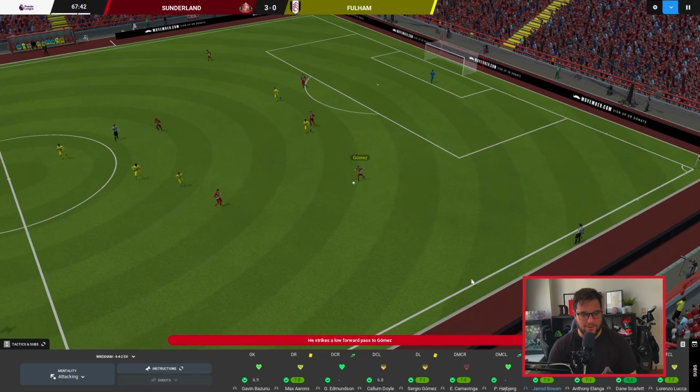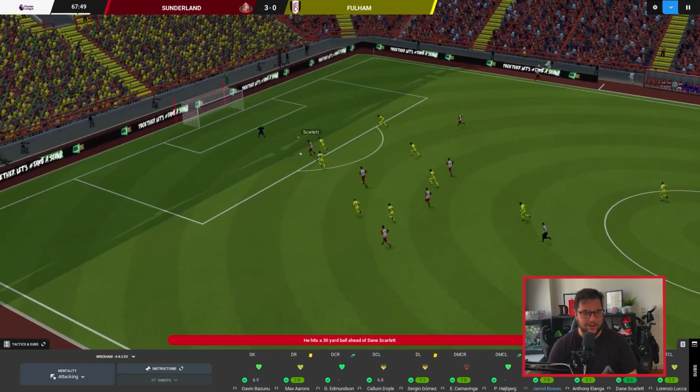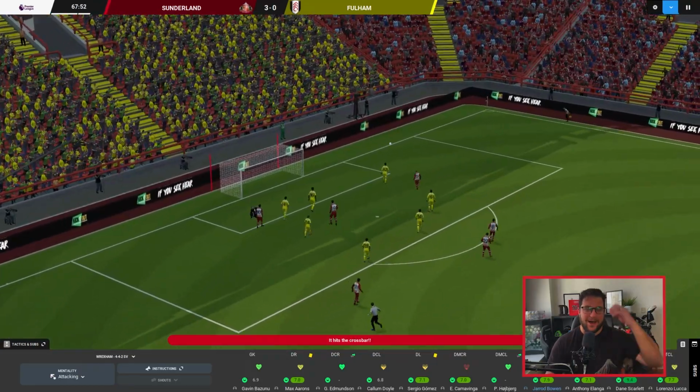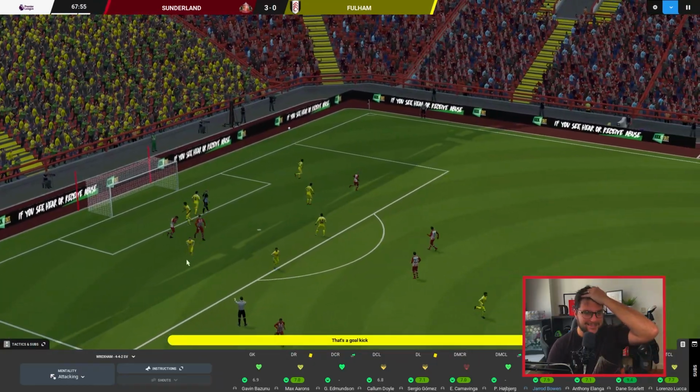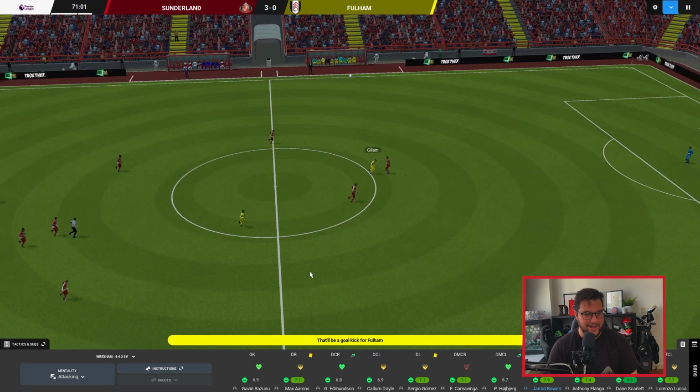Maybe taking off Kondogbia wasn't the right idea, but we've won the ball back, so that's all right. Sergio Gomez on the left-hand side. Up it goes towards Elanga. Elanga, ball through. Dane Scarlett looking for his 4th of the game. Scarlett, he's hit the bar. So unlucky for Dane Scarlett. 4 in a game for him would have been absolutely incredible.